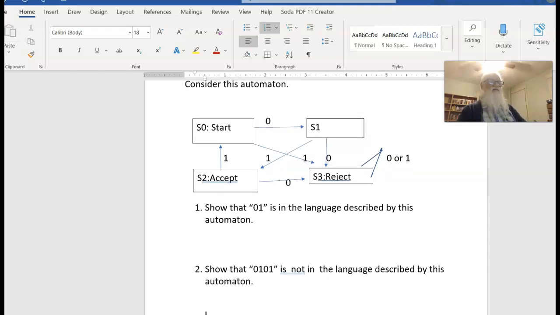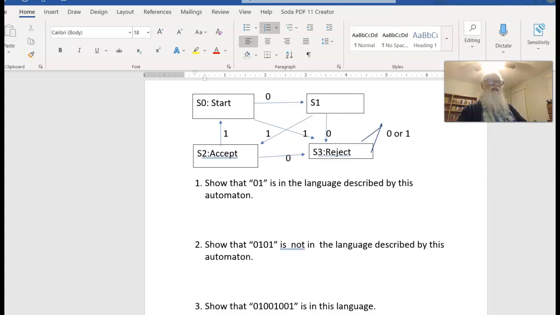Now, show that 0, 1, 0. All right, I'm going to have to redo this homework because it looks to me like when I was doing it last night, I made some mistakes in it. That's 1, and this is 0, 1, 1, and this should be 0, 1. That is in that language. So 0, 1, 1, 0, 1, 1, and 0, 1. So that's in the language.